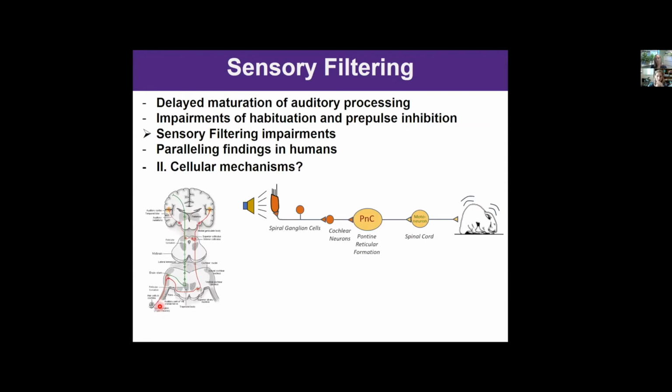And of course, one arm of my research, which I'm not going to talk about, is this habituation of the startle response. So I have been working on habituation of startle responses for almost 20 years. And we know that this is the startle pathway, again, a very short pathway. And we know that habituation of startle occurs through synaptic plasticity here at this synapse of the cochlear neurons projecting to the PnC giant neurons in the reticular formation.